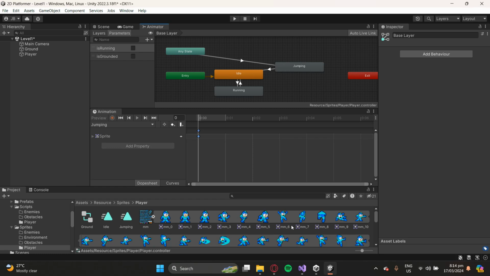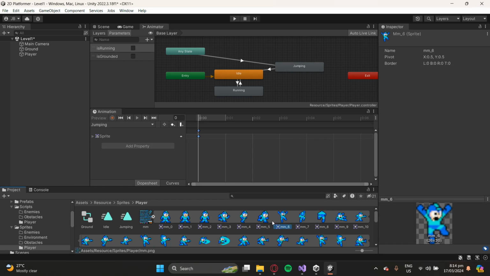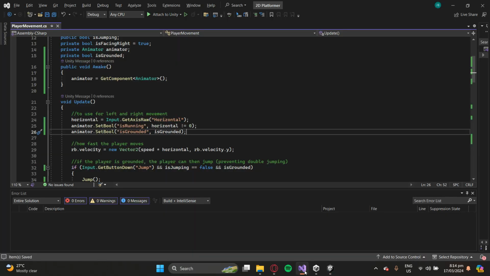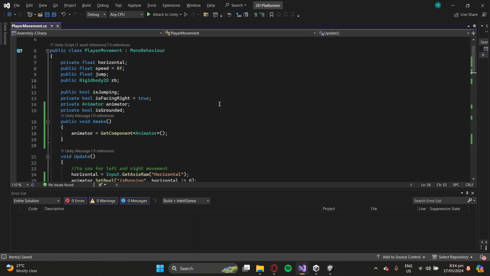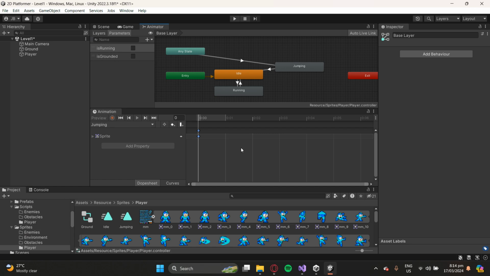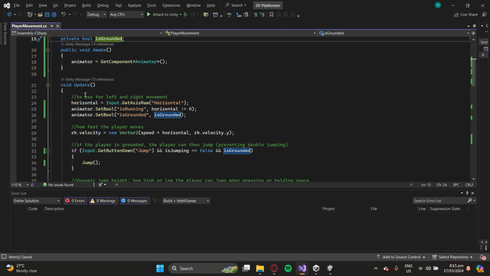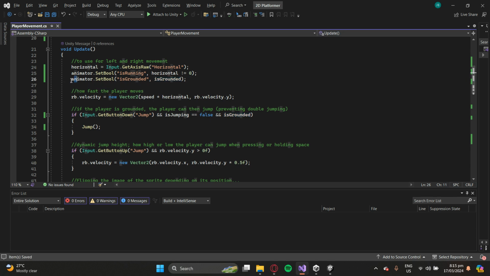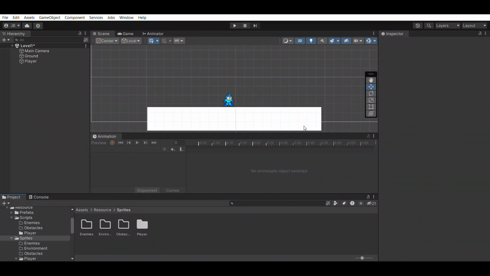So for this sprite sheet in particular, there seems to be only one sprite for when Mega Man is jumping. But regardless, I still made an animation clip where I inserted this image. So now we move on to the code, and we needed to make some changes in order for the jump animation to work. So first, we need to know if the player is grounded, since this is where the private bool comes in, and from the parameter is grounded. Now we have to move to the update function where we set the animation for is grounded.